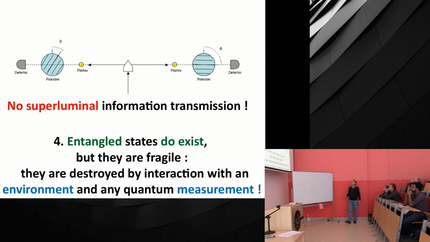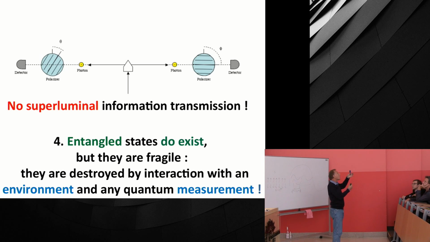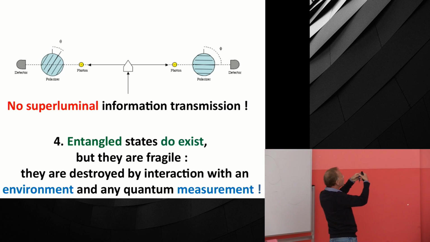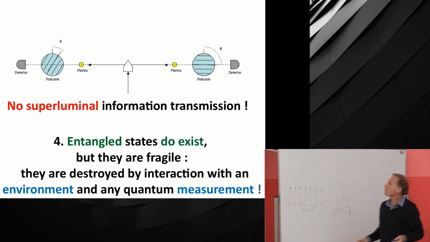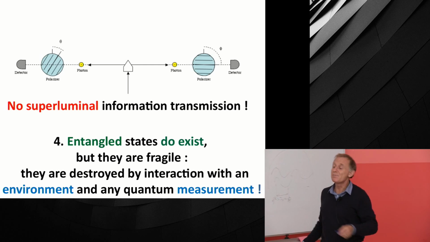And then entangled states do exist, but they are fragile. What does fragile mean? They can be destroyed due to interaction with an environment. I already showed this, you observed it here, but I wanted to show it in a slower way. So exactly this is the point. If you embed the set of classical states into quantum states and do nothing, what happens with the air in the balloon? The air will go out of the balloon, so it means that the set of quantum states will slowly evolve into the set of classical states. So it's not so easy to work with those states in practice.